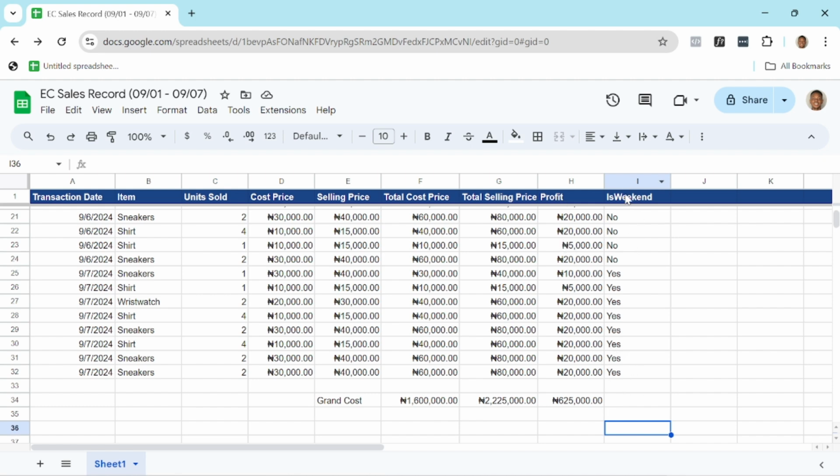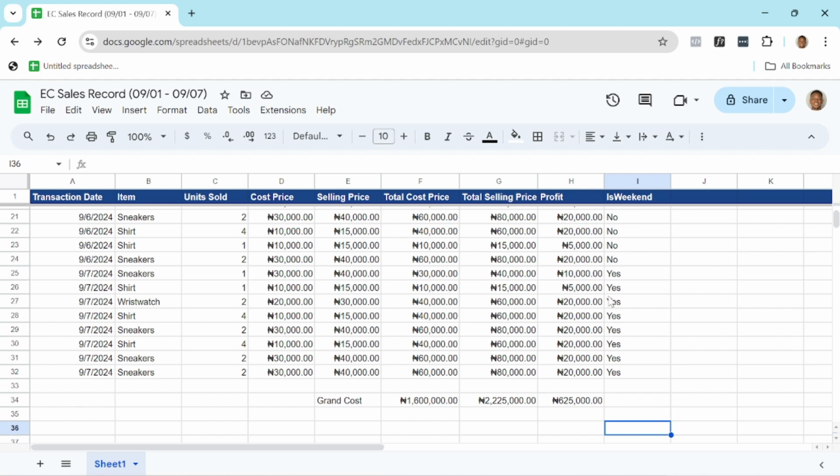Now, the reason why I did this is that we want to see, is this person making more profit on weekends than weekdays? It's just a comparison. There's this assumption that you make huge sales on weekends and the rest of the week is just scattered like that.